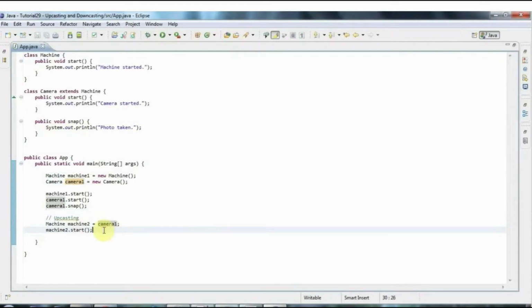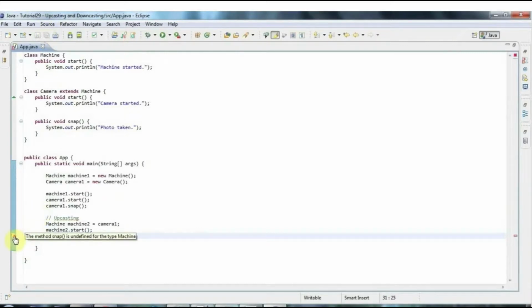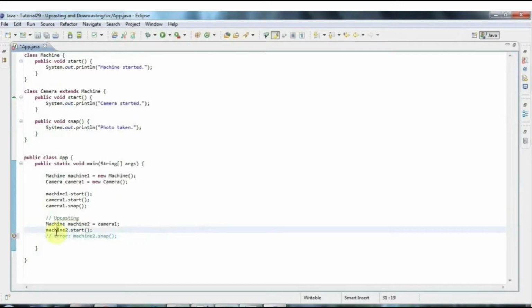That's upcasting, and now you notice that okay, camera has this method snap, but I can't say machine2.snap, so the autocomplete isn't helping me, and now I'm getting an error here, and it's saying the method snap is undefined for the type machine. And the reason for that is that it's the actual variable that decides what methods you can call.